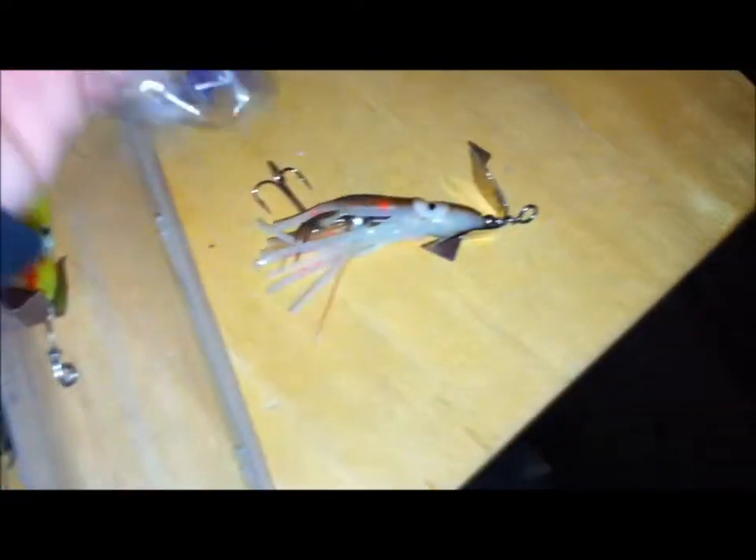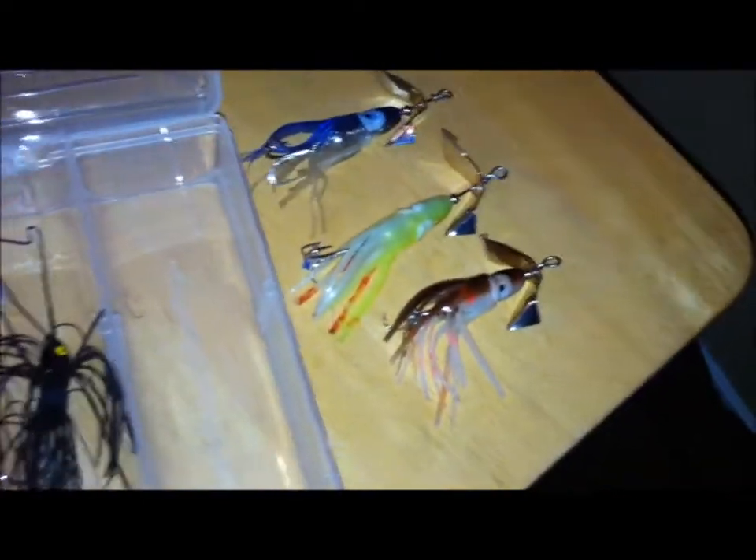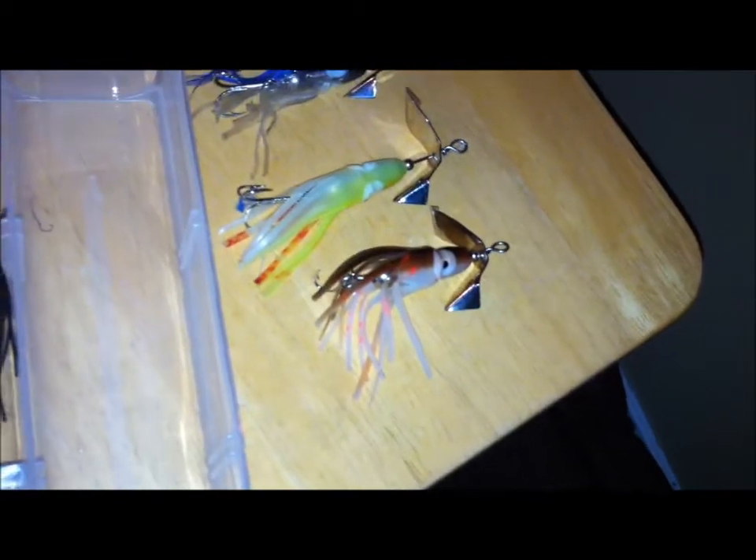One of a kind — not many things like this on the market right now. Here's the blue and silver one he sent me — these things are really cool, right when they touch the water they start to spin. Black back, kind of reddish in the middle, white belly. And then he sent me one more in the mustard type color — I think I have some blue flint on there, but yeah, it's mustard yellow and then like this reddish cool colored stuff, and then white to a lemon almost. My three squiddies — I really like them. Have caught fish on the blue one, haven't been able to catch any fish on these this year, but I'll be fishing them in the flats when spawn comes.